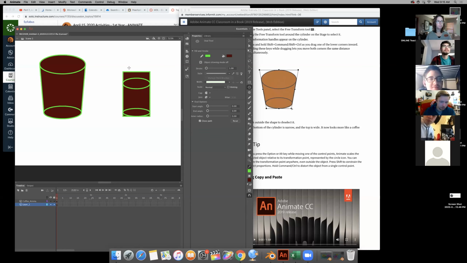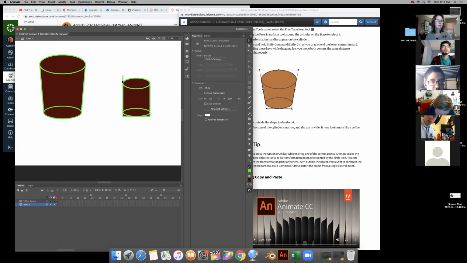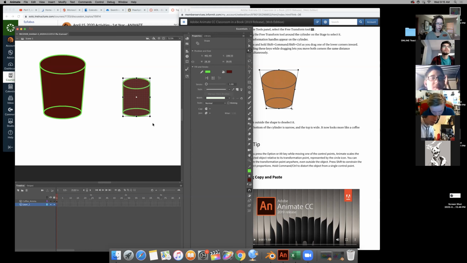Rectangle tool, oval, you guys will know how to do this. There's my oval. Then I'm going to use the selection tool to select the extra and delete. Okay, and then the transform, free transform tool. This is transform. This is free transform. Make sure you know the difference because my brain just boggled at this hour in the morning. I'm going to select the whole object, holding shift command on a Mac, shift control on a PC, and I can perspectively shift my object.